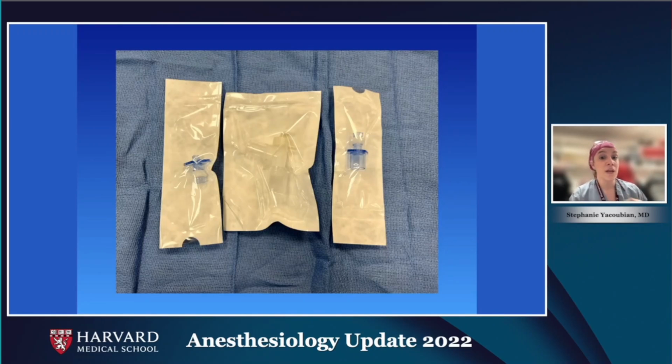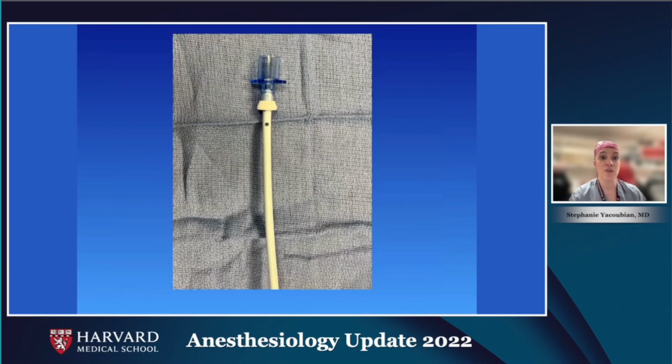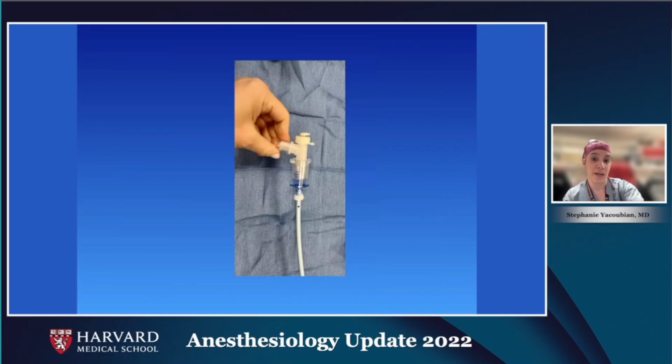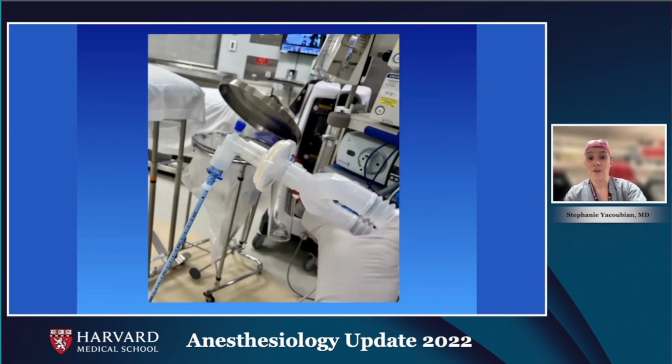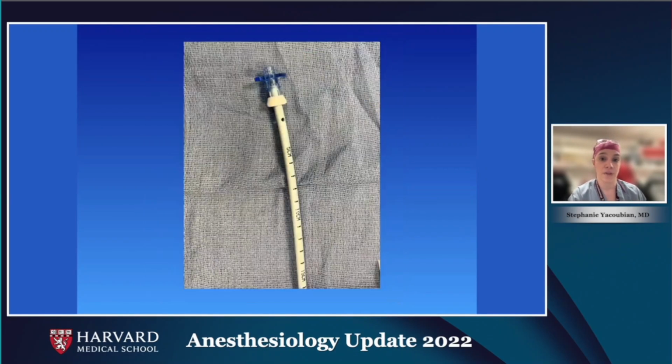And for whatever reason, if you can't pass the endotracheal tube through your Aintree device, remember that the adapters that come with the Aintree kit can actually be really helpful for providing ventilation until you get to a point where you can secure the airway. You have this adapter that attaches to the Aintree, and you can attach even a bronchoscope adapter through that, and then you can provide positive pressure ventilation through this adapter, through the Aintree, into the patient's airway. So if, for whatever reason, you hit a wall and you can't place an endotracheal tube, you can use your Aintree to ventilate the patient until you find a solution.